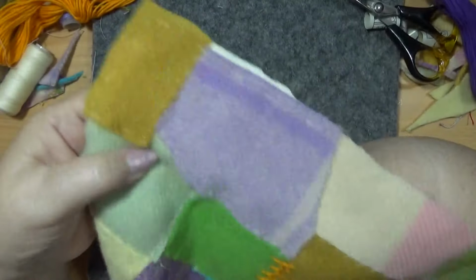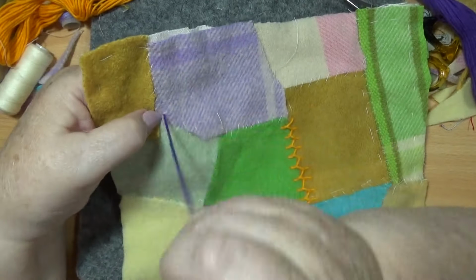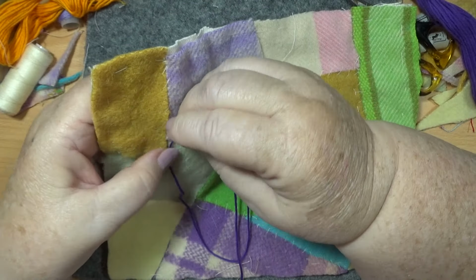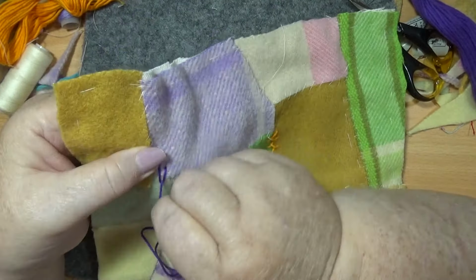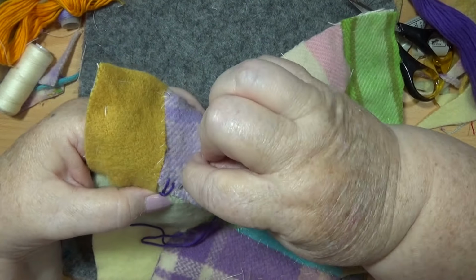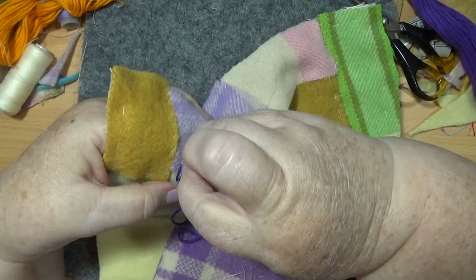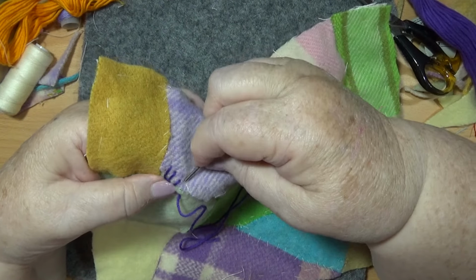And so I'm going to put a blanket stitch around here, or not. That went through so much better, this thread. Look, that needle just slid through there. A little bit of a tug on it, but it was alright. Okay, keep going. Because the wall is just open, so therefore this is supposed to go back over there. But I'll fix that when I get to the end of this. I'll come back and fix it.